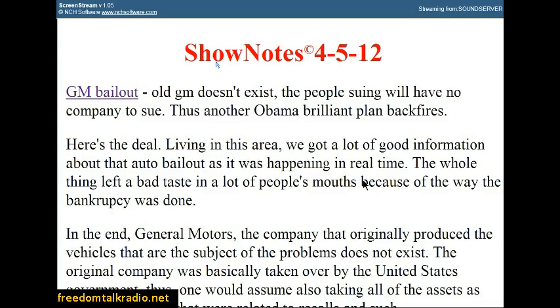Now, one of the things that a lot of people don't realize is that even though it says General Motors, the old General Motors no longer exists. The company that made the decision to use these ignition switches and ignore the problem no longer exists. So who do you sue? Do you sue the new company? Did they assume all of the liabilities of the old company? Not so fast, if that's what you think.